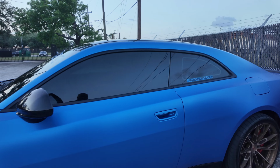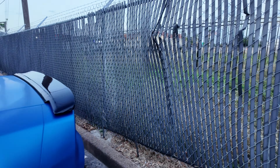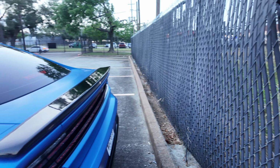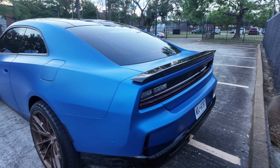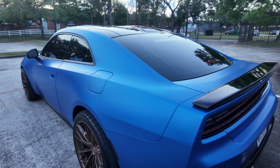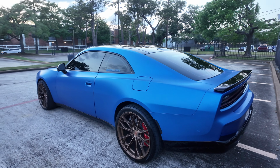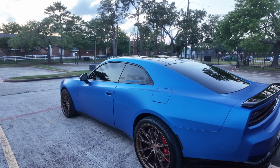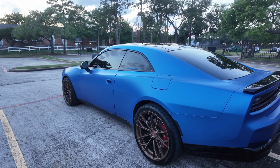The third thing that I feel could be done differently on this vehicle, I'm gonna skip right to the back and stay on the exterior. This vehicle is called a Dodge Charger Daytona EV. A lot of the hate that's come to this vehicle in particular has been because of using the Dodge Charger name. The original Dodge Charger was two-door. This is a two-door vehicle.